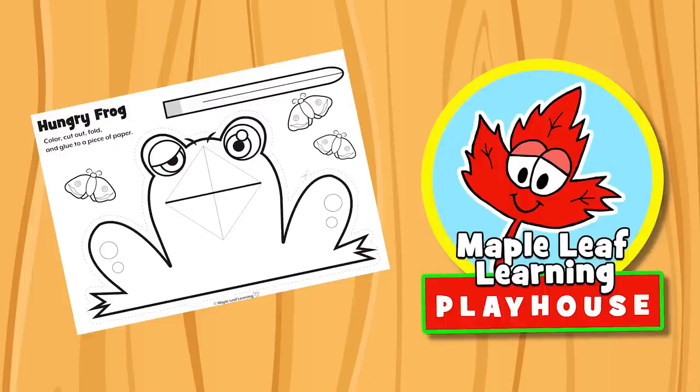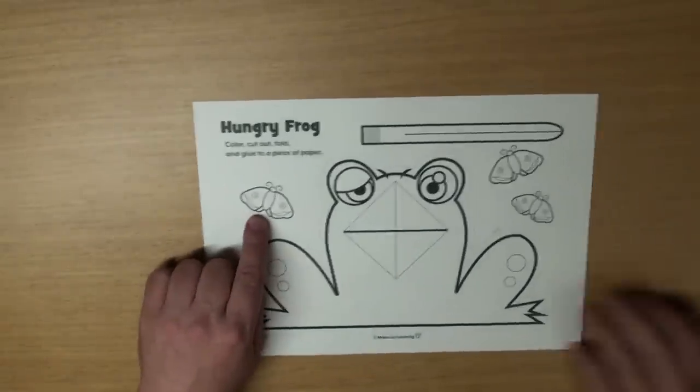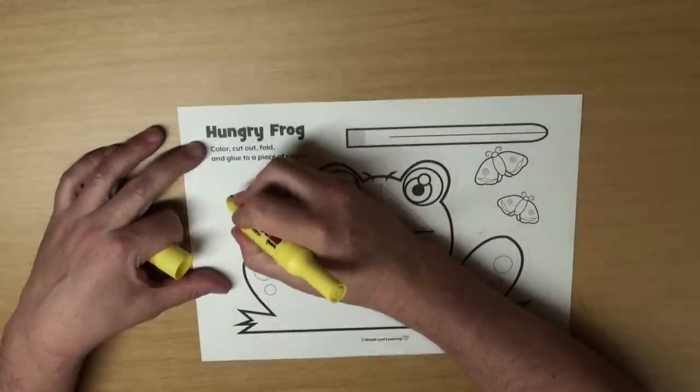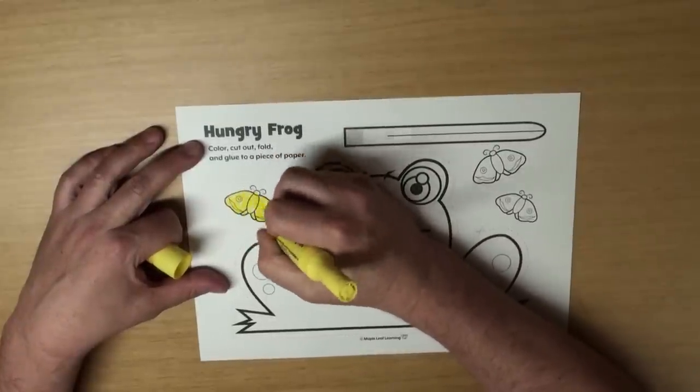Hey guys, let's make the hungry frog craft, okay? First, print it out, and let's do some coloring. I have some moths here, and there's three of those, so I think I'll color those yellow.